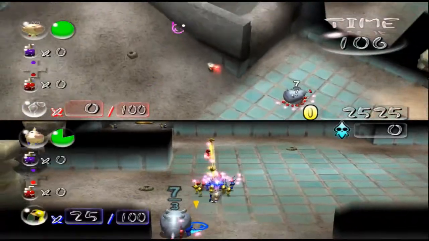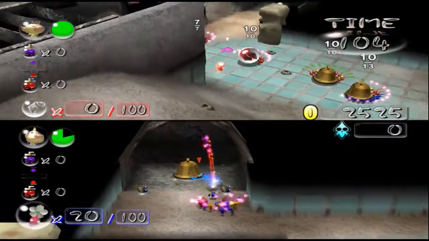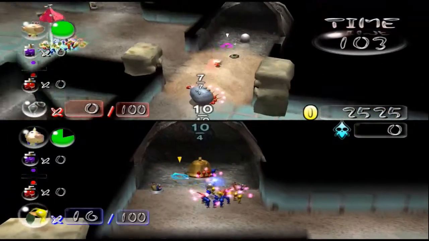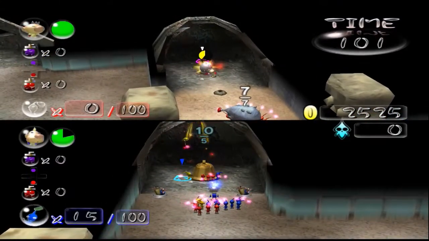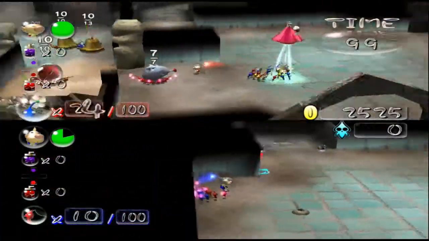Did you check up here? Is there anything in here? Oh, I didn't look. There is something in here. There's another bell. Alexander would be proud. Let's punch this. We need more blue Pikmin. Yeah. See, I told you we'd need them.